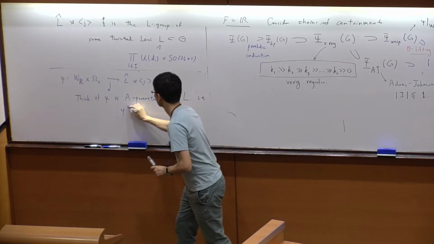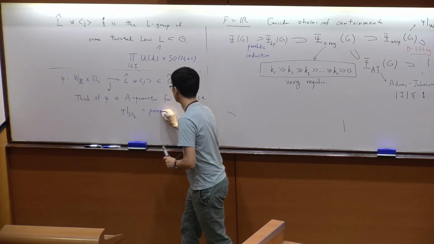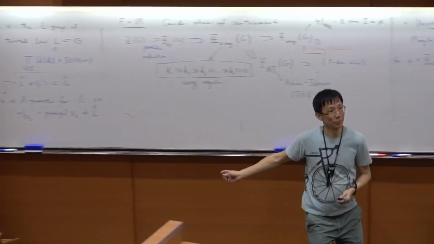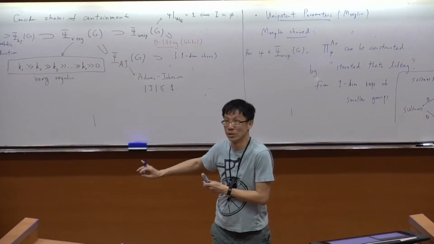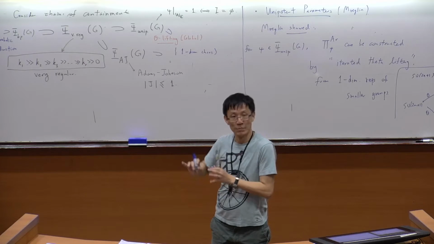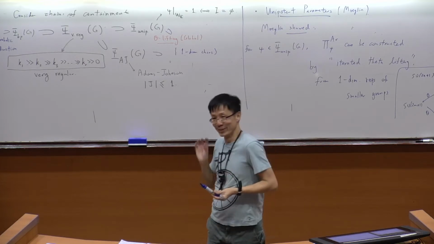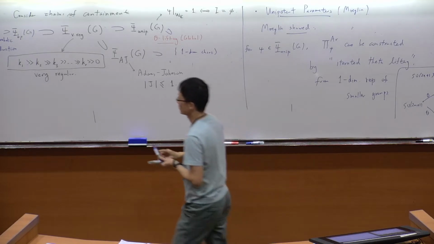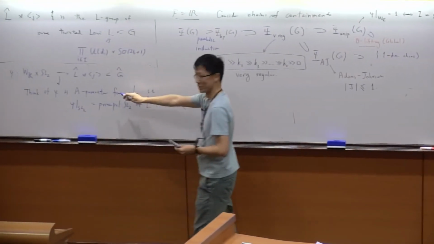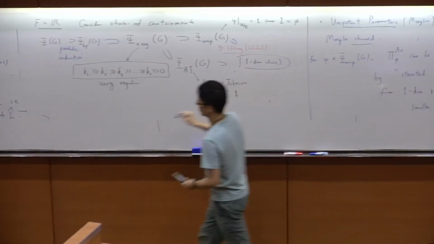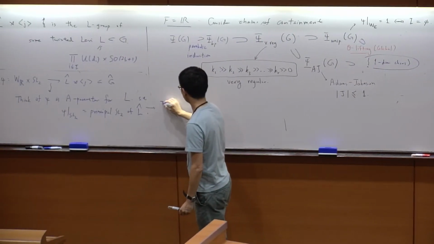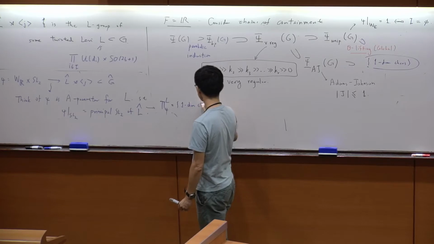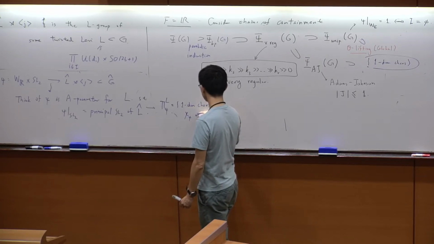Such that psi restricted to SL2 is just the principal SL2 of L hat. This type of parameter corresponds to the trivial representation. The A-parameter of the trivial representation is basically that you take the SL2 into the principal SL2. So in other words, we already know these. We know what this is. This is the packet. If you look at the L, this is just a one-dimensional character, chi psi of L.